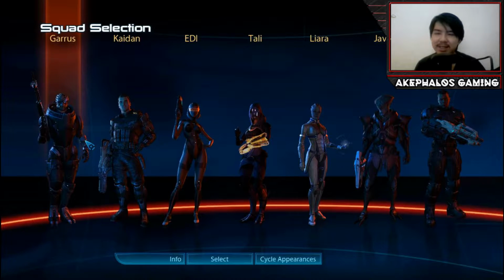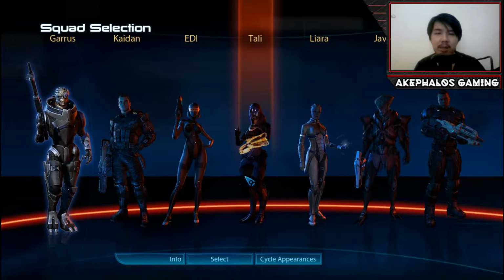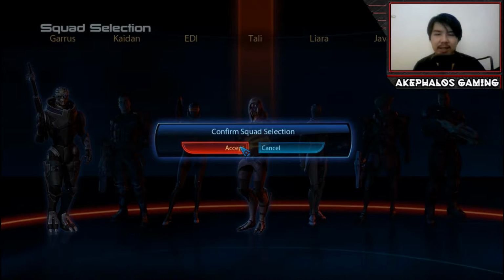What I'm gonna do is I'm just gonna select squad mates that I like for this one. So I think we're gonna go with Garrus, and we're gonna go with Tali, because it does involve the Geth. So I think having a Quarian along might provide some nice input. Though I think EDI would have been nice to bring along as well because of synthetic relations. But I think we're gonna just take Garrus and Tali. Why not? Because I like these two. Okay, so let's accept this squad selection.